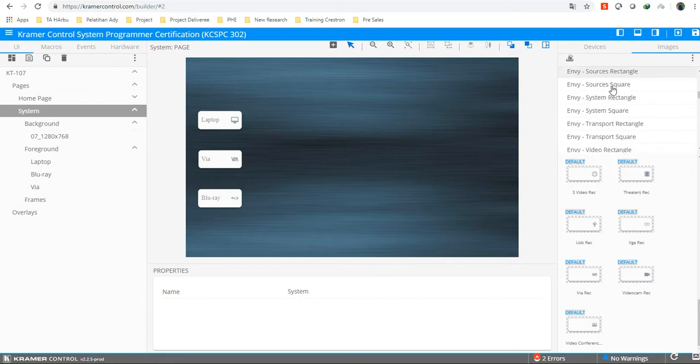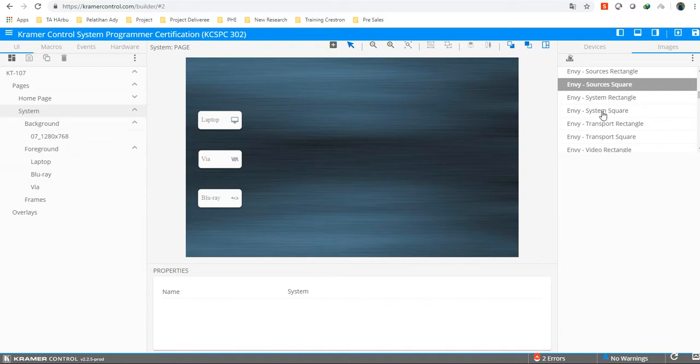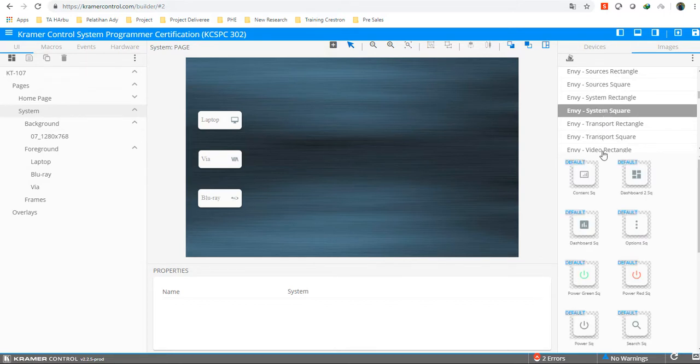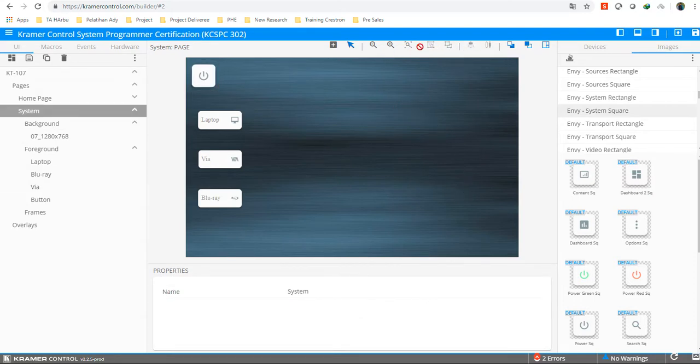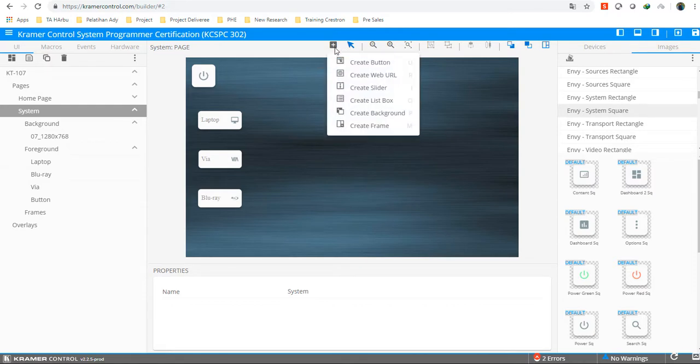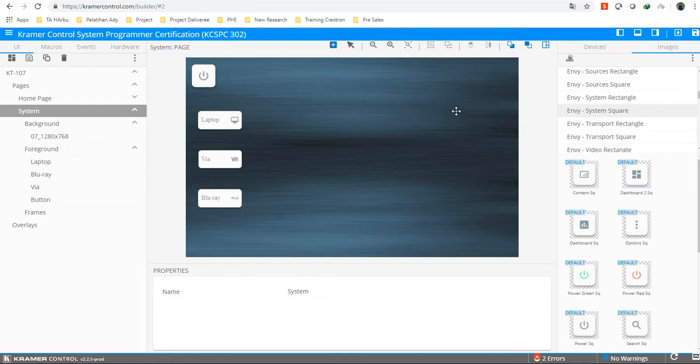Now it looks like it's invisible, but the text by default shows up as white. If you use a button that's not white, you'll probably see your text right now. Before I change the color, size, and font of my text, I'm going to give a label to all my others as well. For Via, I'm going to call it Via. And for Blu-ray, you guessed it, I'm going to call it Blu-ray.